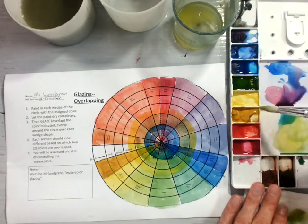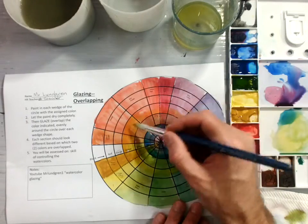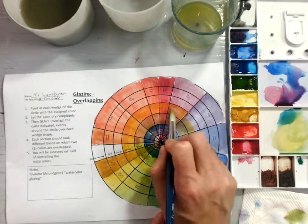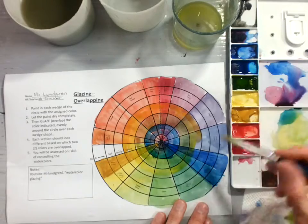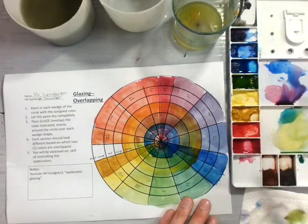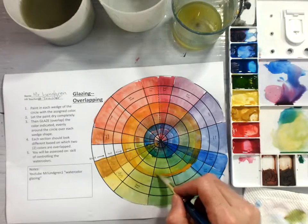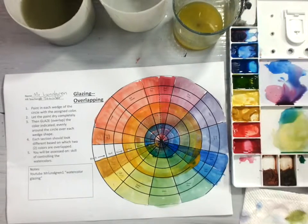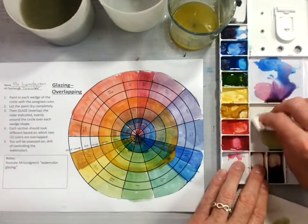So I get some warm yellow. And you'll notice right here on the violet, the yellows really look different on top of the violet. The cool and the warm really have a different look. Okay, now I have to clean my palette out over here because my mixing area is all dirtied up.